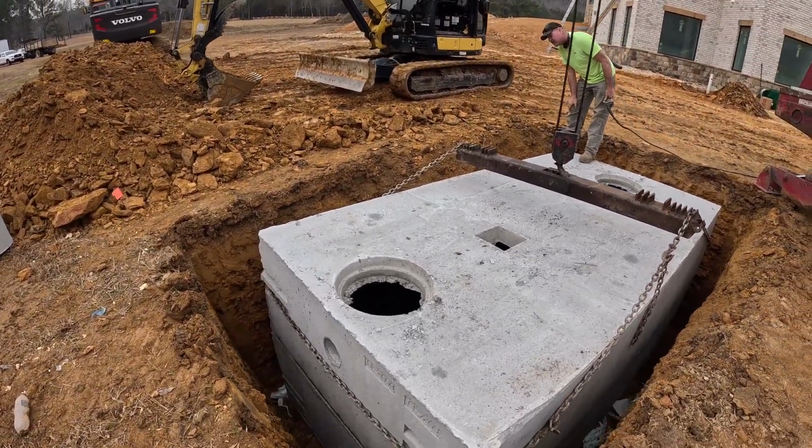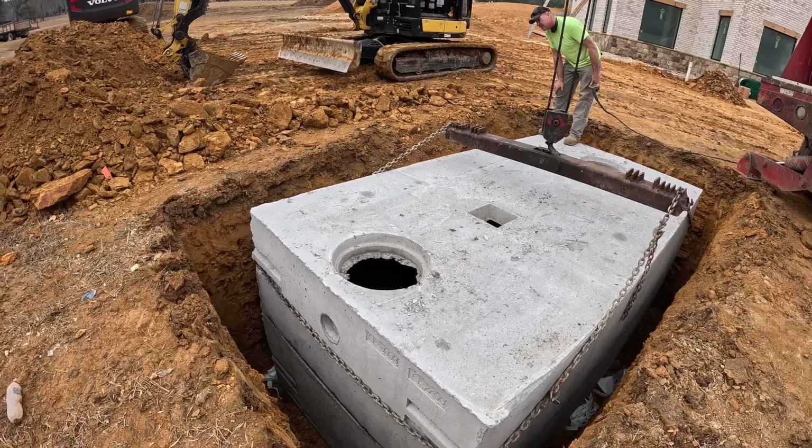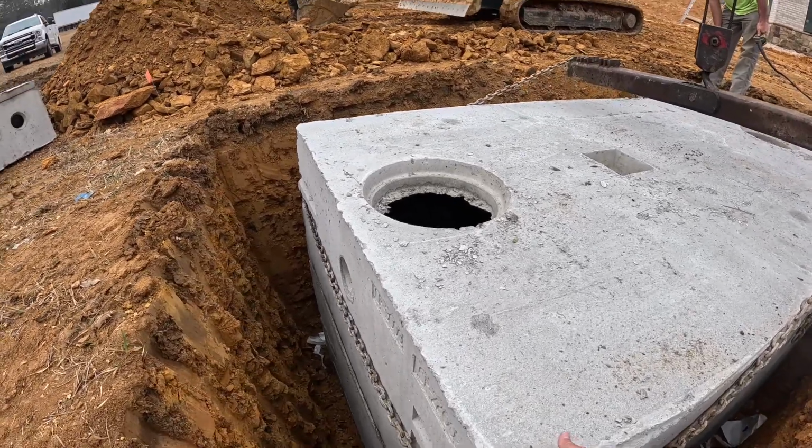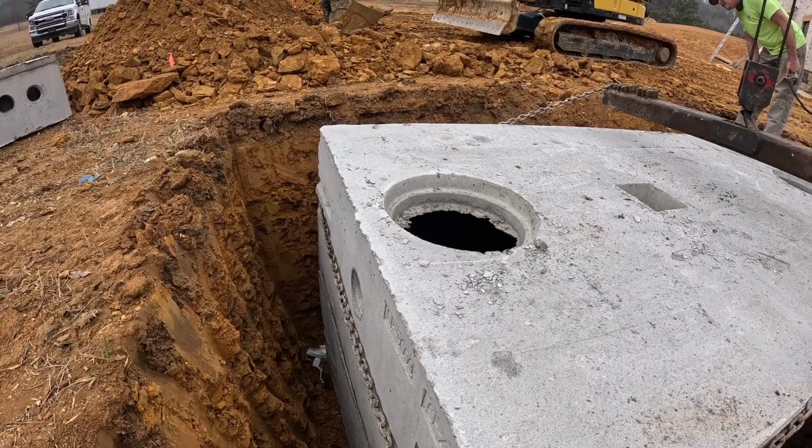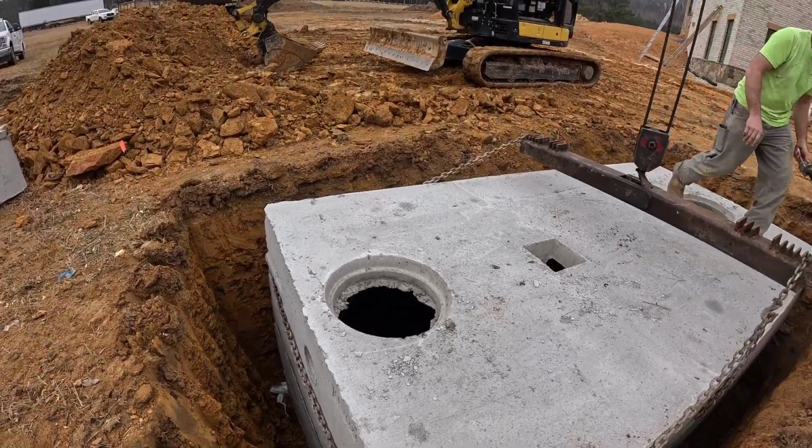Yep. Over that way. Front tire, Justice, on yours. Pretty good on this side.